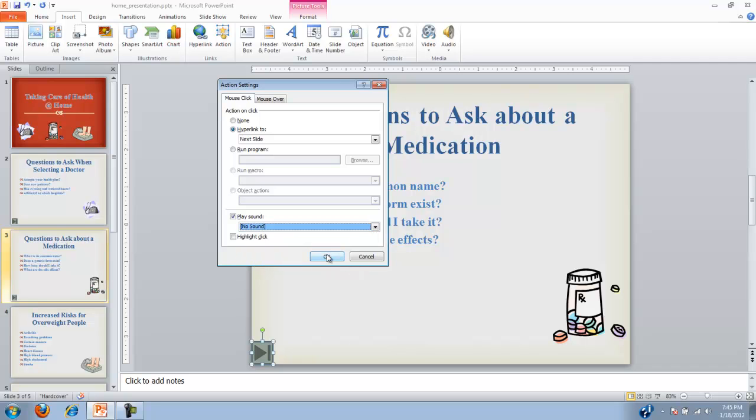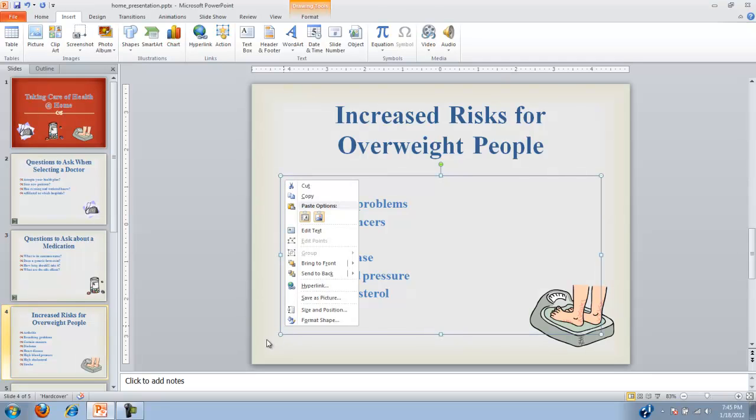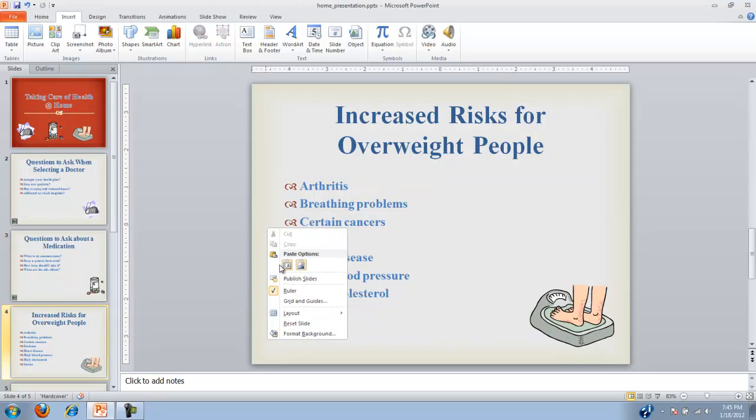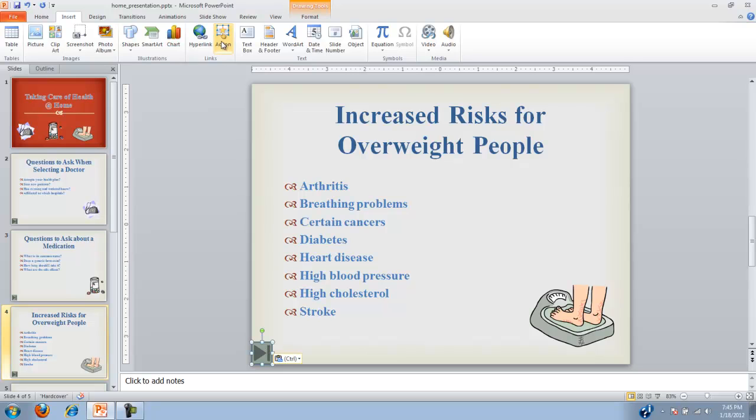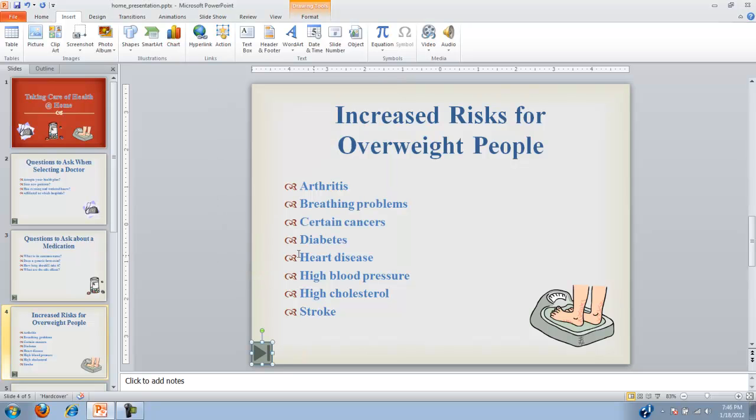And this one here on slide 3, they want us to have the breeze sound, I believe. And since I copied it, I can go on to slide 4 and paste the button, go to Action, and they want this one to go to the same slide but play the sound whoosh. So I'm going to play the sound whoosh. Again, you can check these at any time, and it may not be a bad idea to do that. I'm just going to go through to make sure the items are on there. It is a good time to save, so I'm going to save right now as I continue on.